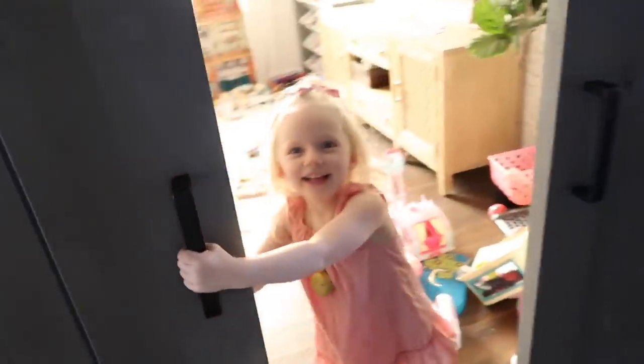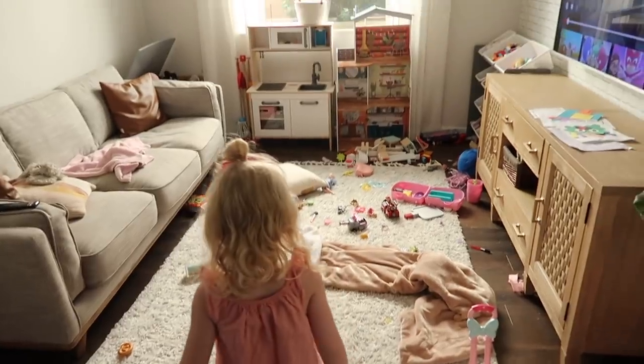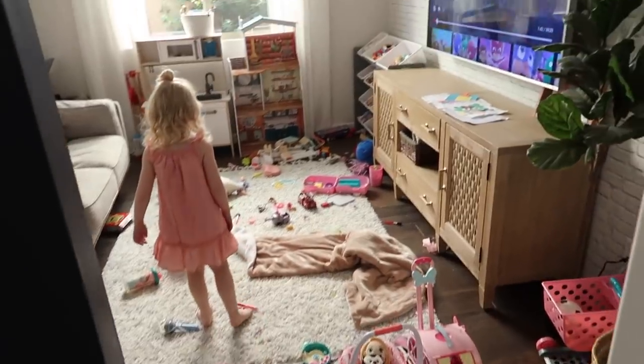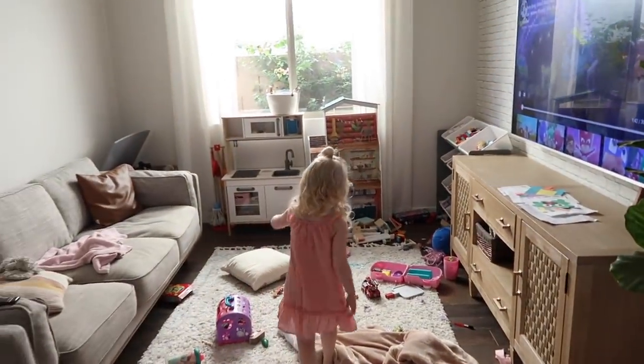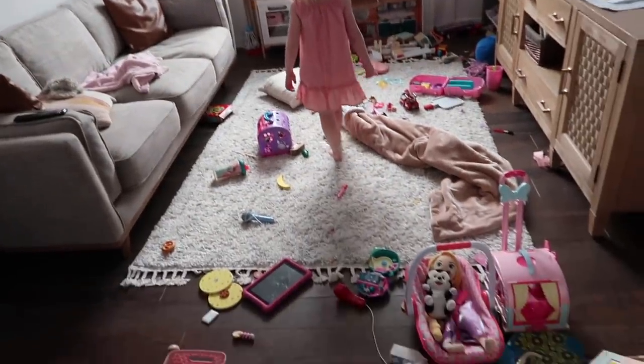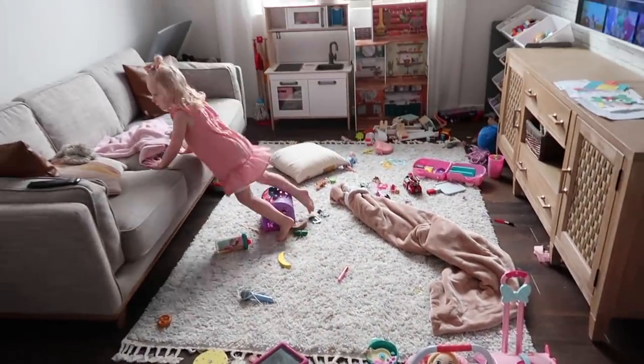Last night was a shut the doors kind of night in the playroom. Last night I watched Liam and baby Scarlett for Bailey. So they were over here and we just completely let them go to town in the playroom. They had so much fun. We were outside most of the night, but we're gonna try to get this picked up really fast before we go to school.